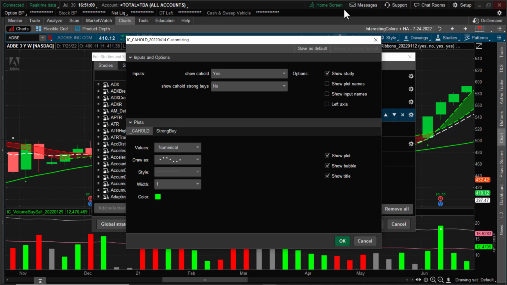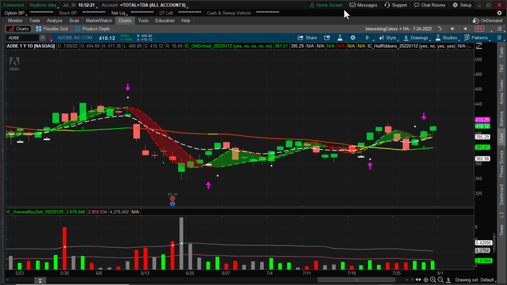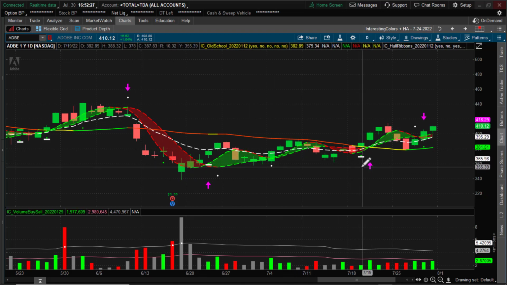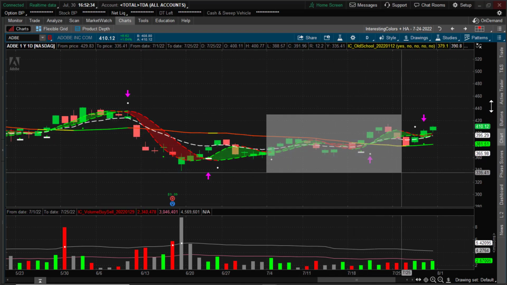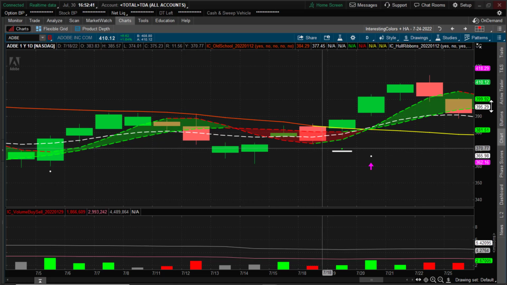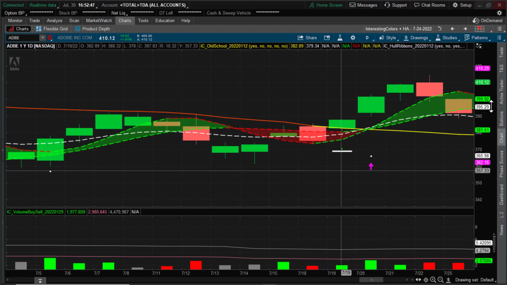James had a thing where he referred to these as strong CAHOLD buys, and I'll show you what it means. James Boyd referred to strong CAHOLD buys as having a CAHOLD where one of the whole moving averages was in an uptrend. So one of these has to be green or red. If it's a strong buy, it means it's green or red. And the other qualifier that I added was that if it was on the bottom side, it had to be in a strongly bearish or slightly bullish market forecast posture.